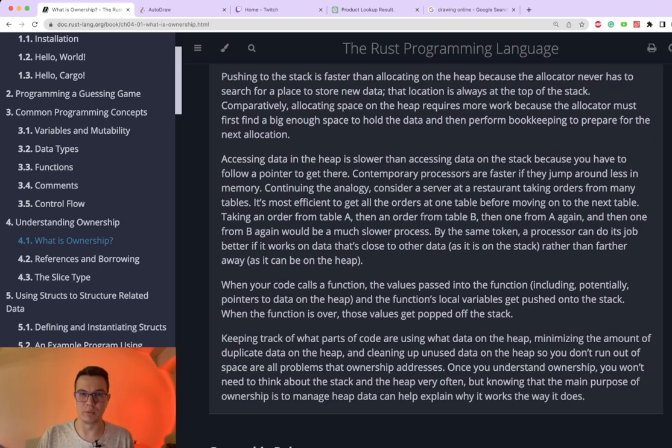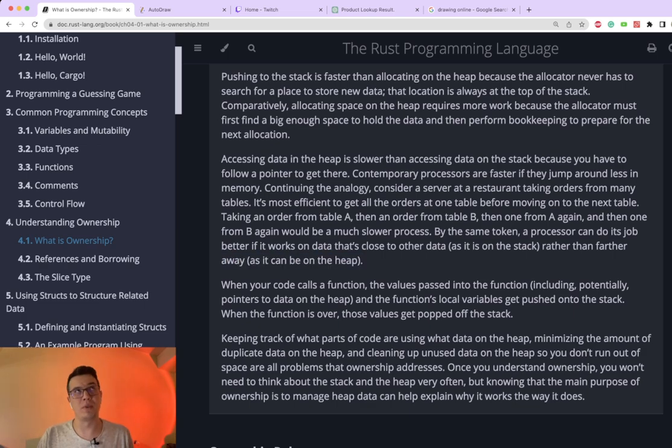Taking an order from table A, then table B, then one from A again, and then B again would be a much slower process. By the same token, a processor can do its job better if it works on data that's close to other data, as it is on the stack, rather than further away, as it can be on the heap.